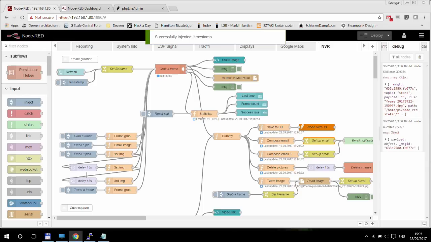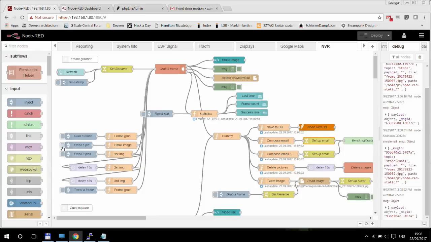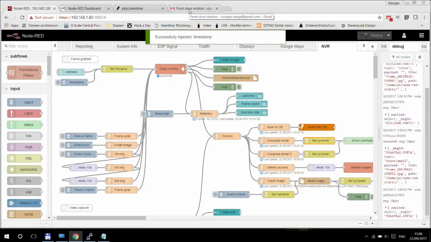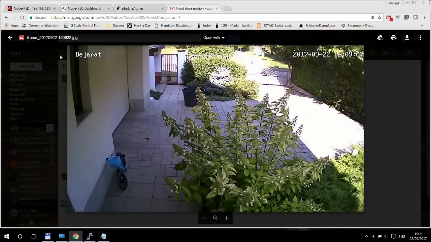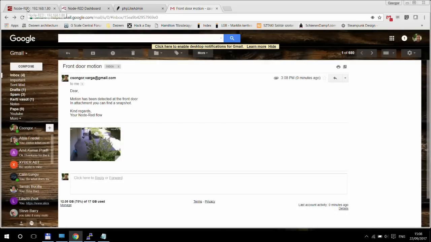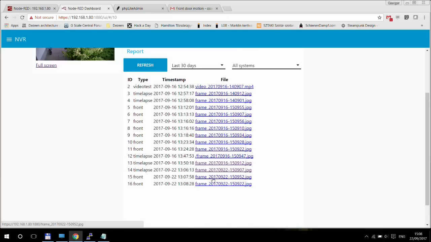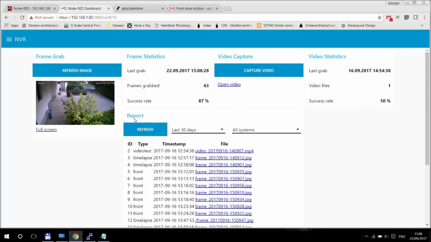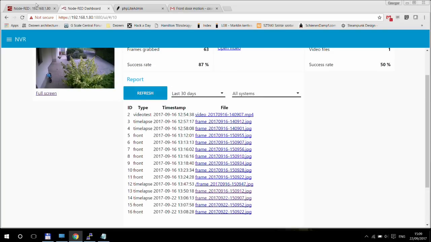And if I fire it, then I need to wait a little bit, and I got an email, which looks a little bit funny. This is the first time I did not manage to grab a full image. So let's just take another one to see if this is a reproducible issue. Okay, and this time it looks fairly normal. So that's the email functionality. And again, because I put store and email, if I refresh this, I should see the two new images appearing here. So you can see these images here as well in the reporting side of it.